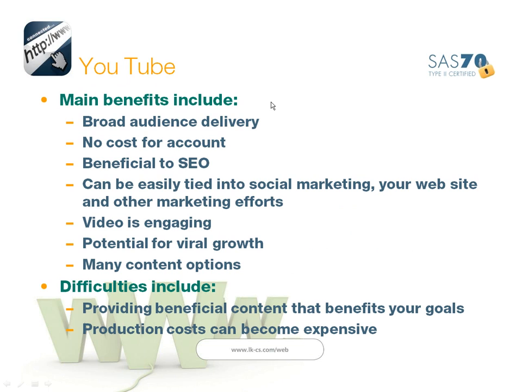Next, we're going to touch on YouTube. The main benefits of YouTube are things like the broad audience delivery. Obviously, anybody out there that goes to YouTube can, in theory, stumble upon your videos, depending on how prominent your category or your movie is. There's no cost for the account. It's a free account. Obviously, there are incurred costs with the development of the content, but it is free to obtain an account.